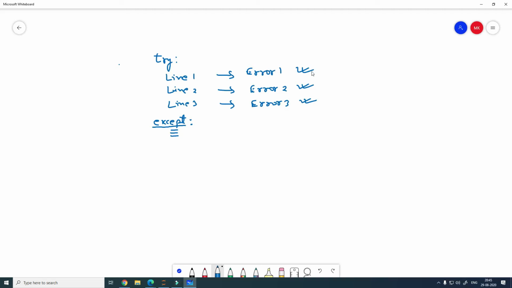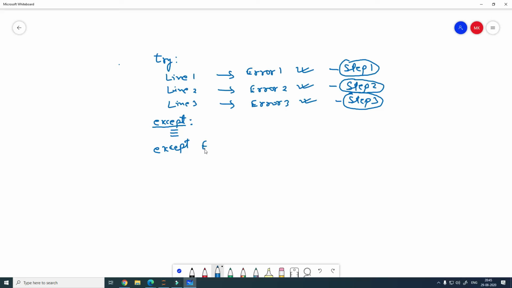But let's say you want to do something different, right? So the step for error 1 is going to be step 1. The step for error 2 is going to be step 2. And the step for error 3 is going to be step 3. If that is the case, which means that you want to do something different in case of error 1, something different in error 2, and handle error 3 differently, then you need to actually specify multiple except blocks.